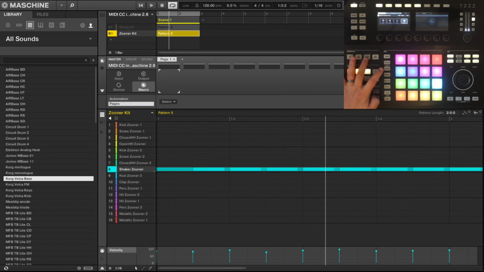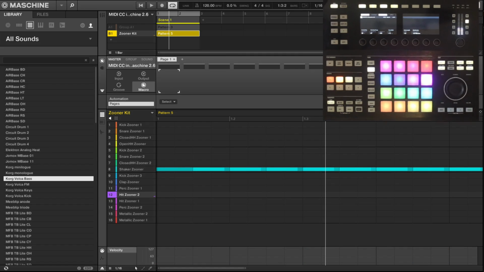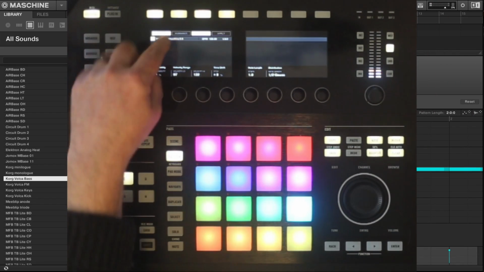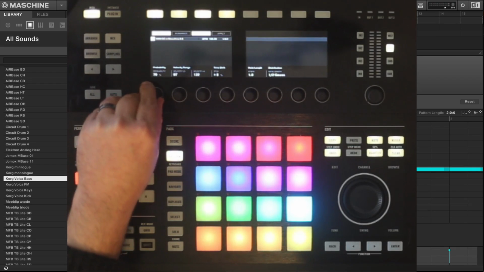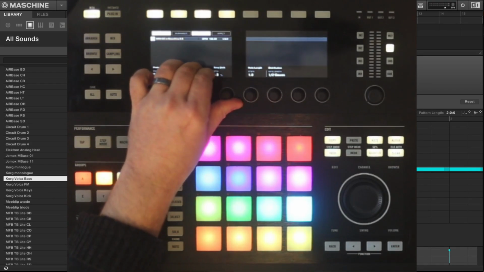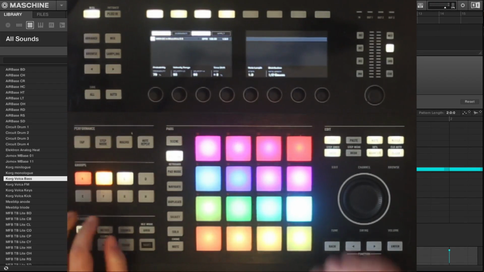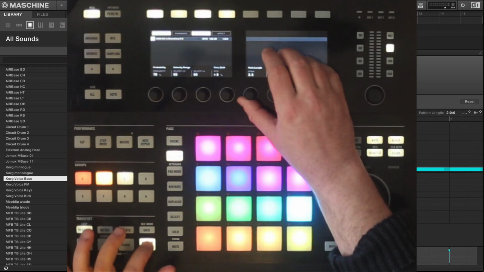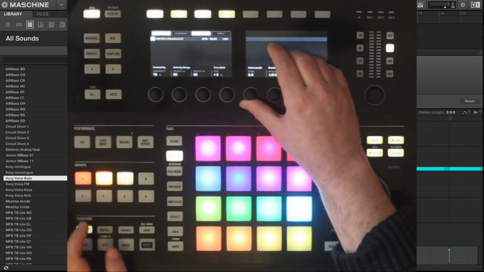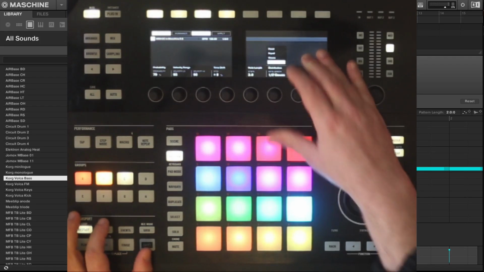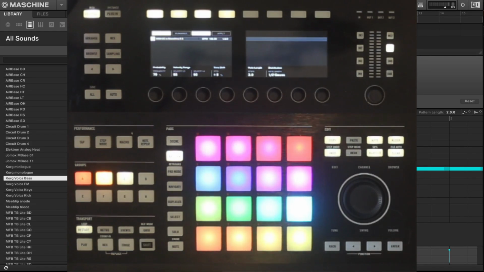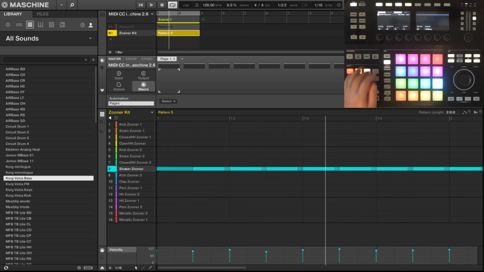If we want to use the randomize function instead, we come over here and choose the probability that a particular note is affected, the velocity range, how much it's shifted in time, how many steps. And we can also have step increments there by holding down Shift. And then we can choose a couple of different distributions, which just define the probability of how they're laid across a certain area. And hit Apply.